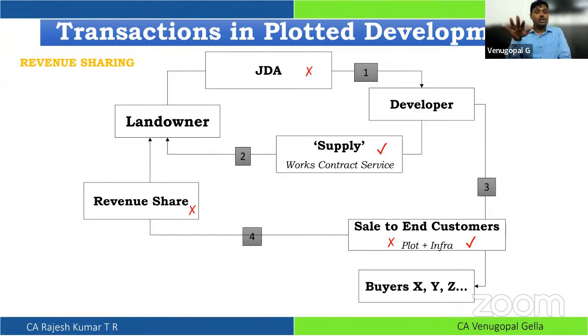While you might also get into a legal issue, saying that if I register the land, I will say, look, I don't want your infra, I will get some other builder to do the infra for me. I might do it. Now, to avoid taxation, you might get into some legal compliance. Hence, the lawyers would say, let it be towards infra and the plot value would be different. But whatever your documents say, if your document says towards land, you can defer your GST taxation.